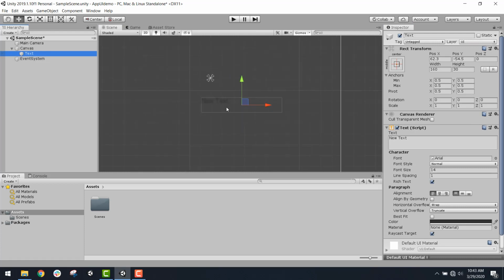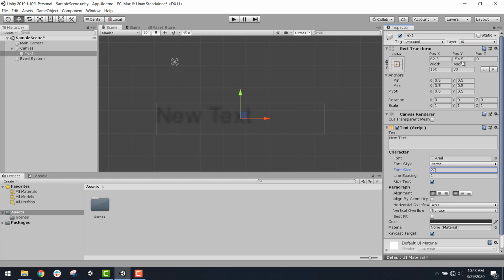But the main thing that we want to do with the text anyway is that we want to increase the font size. So regardless of your starting reference resolution for your canvas scaling, the very first thing we want to do is increase this font size. If you start increasing it and it disappears, what happens is as you increase the font size, it becomes too large to fit in this text box that it appears in.